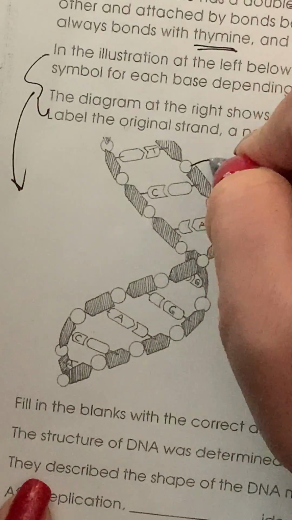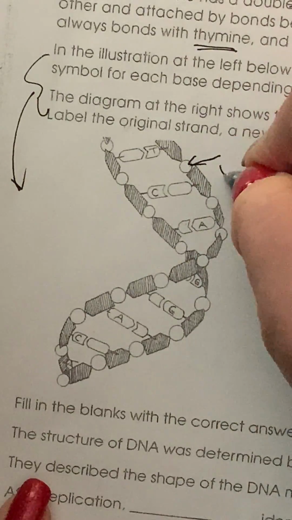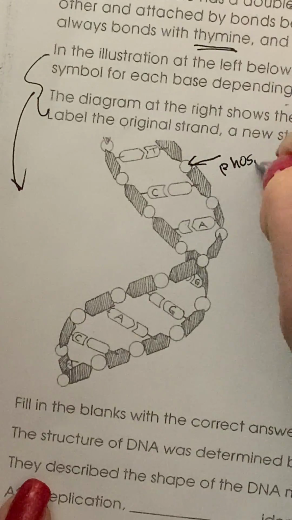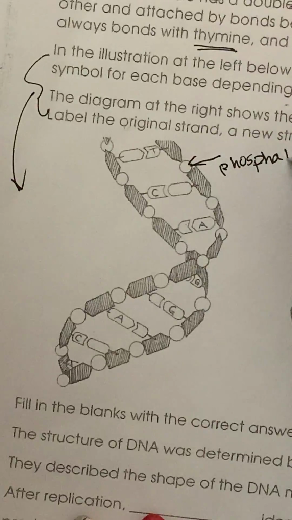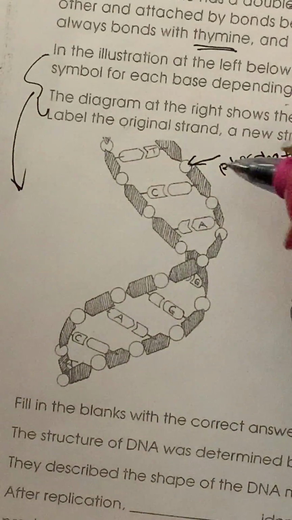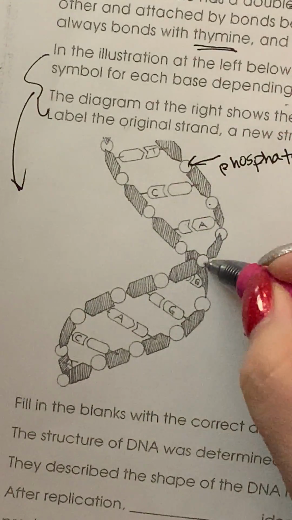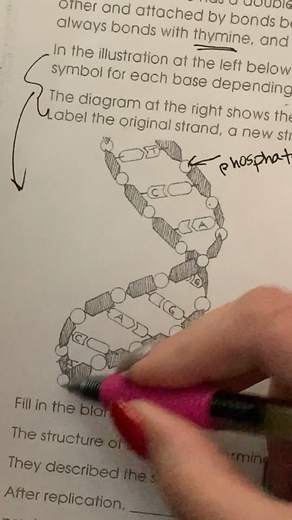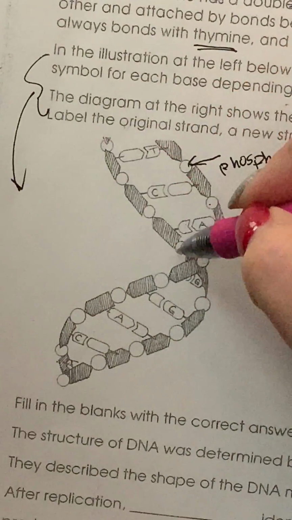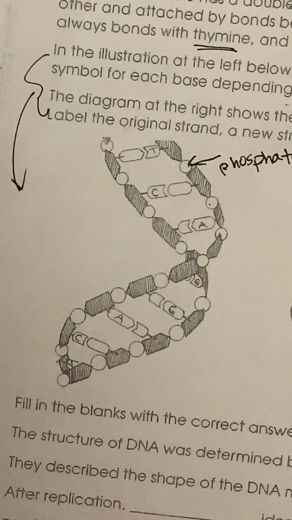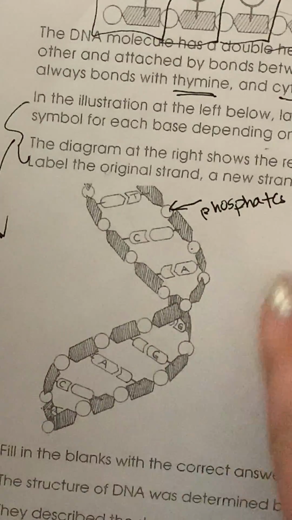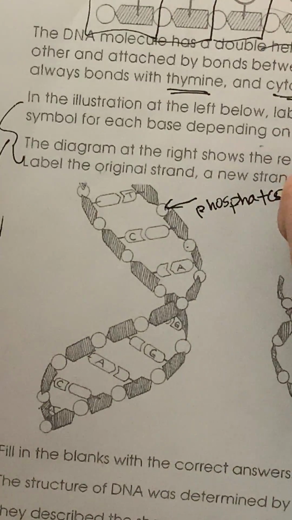So again, the phosphates, and you've got to put an arrow when you do these notes and turn it in, okay? So the phosphates are the circles. So there are 1, 2, 3, 4, 5, 6, 7, 8, 9 on that side, and 1, 2, 3, 4, 5, 6, 7, 8, 9 on the other side. So you have 18 different choices. Okay, just label one. It doesn't have to be the same one I labeled.